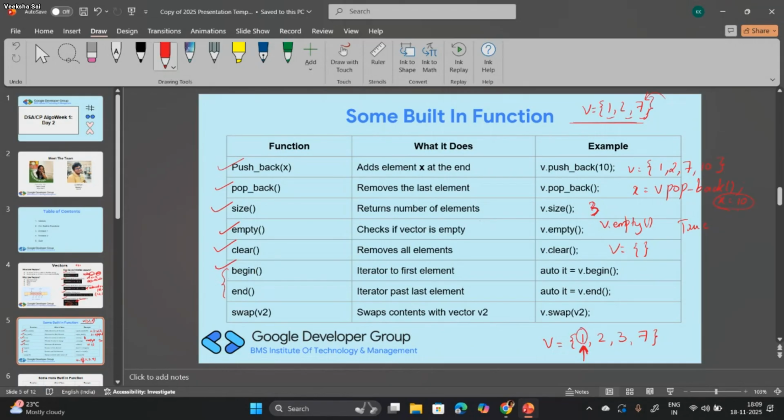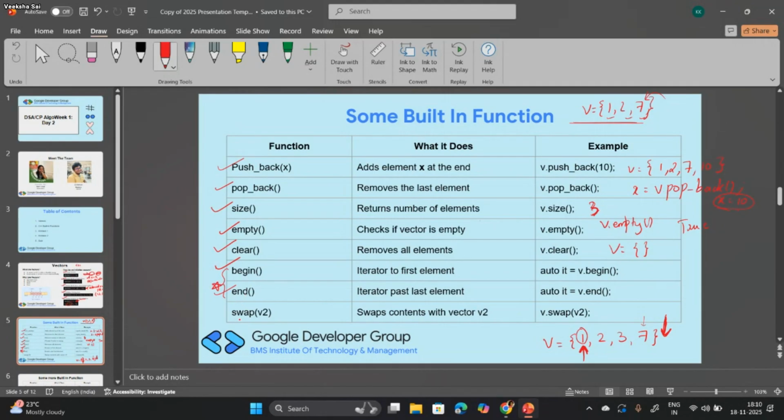One common misconception is that v dot end will point to the last element, but remember, v dot end will point to the memory space after the last element. It does not point to the last element. This is very important, so just keep that in your mind.